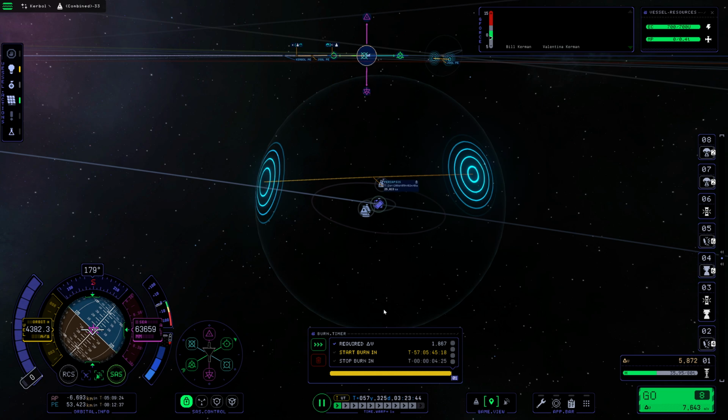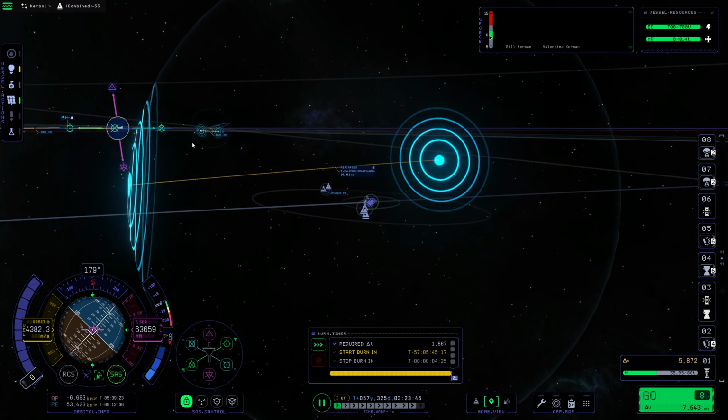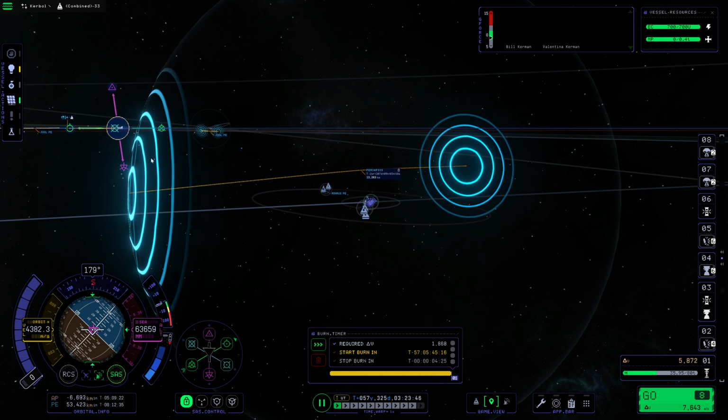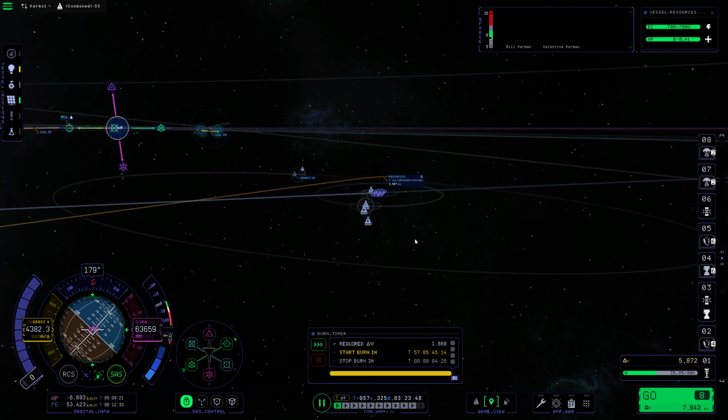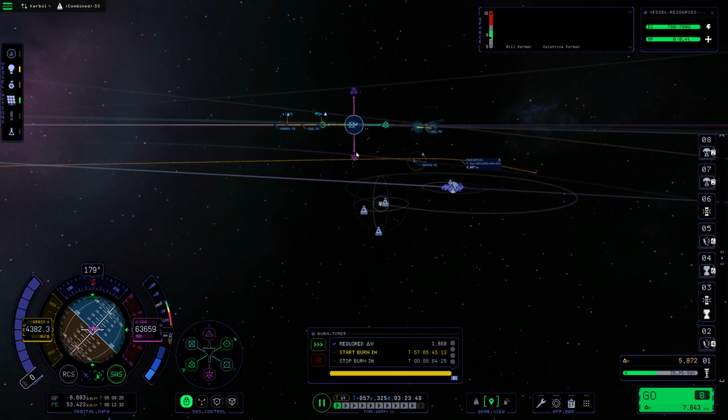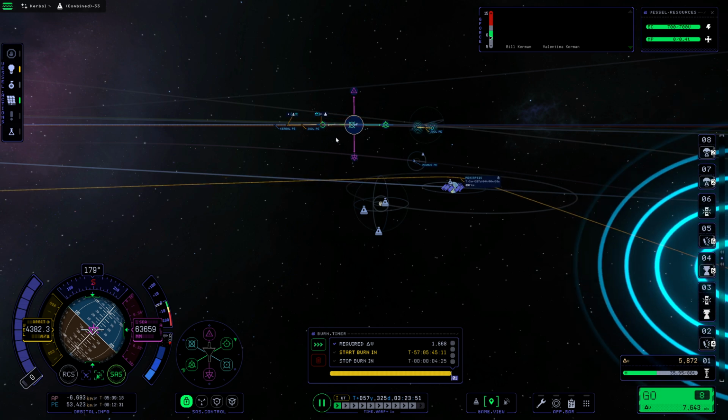Okay, it's starting to go up again. That's indicating we're passing over the pole. That's fine. Let's bring this on down like so. That is now 2,500 kilometers. Little bit more prograde here.